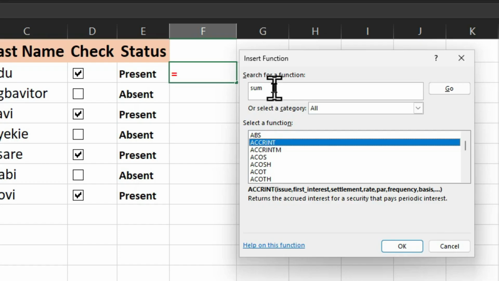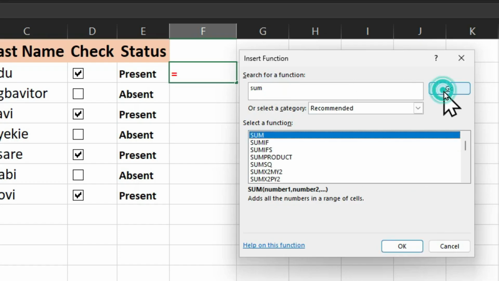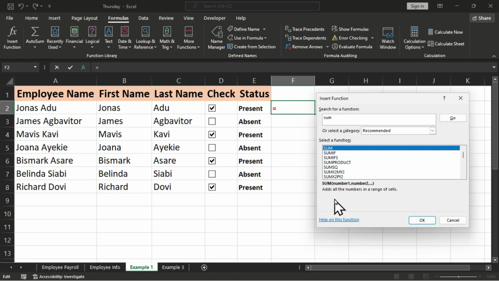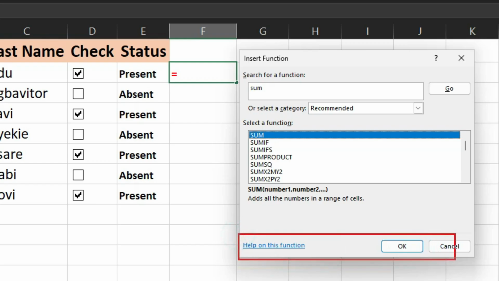So let's assume that I go back to this search box, click on go, and the sum is selected. You see that we have sum, and this gives you how you can manipulate this particular function, adds all the numbers in a range of cells. That is the screen tip of this function. Now when you get below this section, we have these three options here. This gives you a link that also jumps you to the internet to have a particular help on a function that is selected in this particular area.